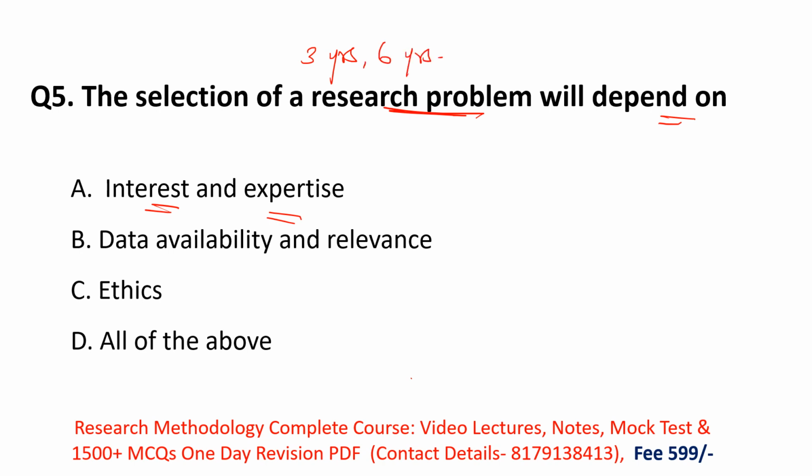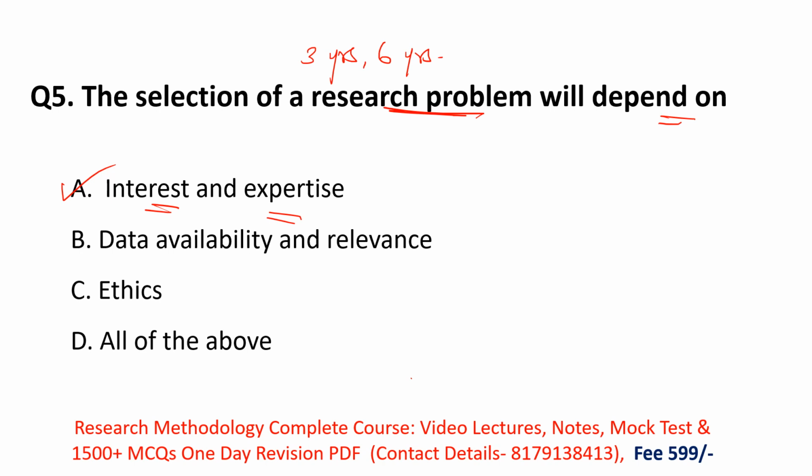It's too long. So for that you should have some interest in that field if you are selecting your research problem. And expertise means whatever the research problem is, you should have some knowledge about that field, how expert you are on your research problem. So yes, interest and expertise affect your selection of a research problem.